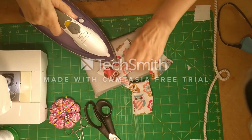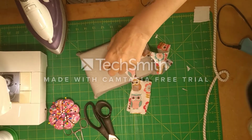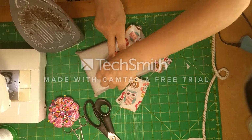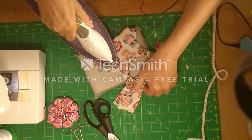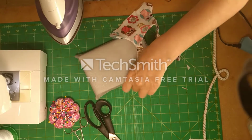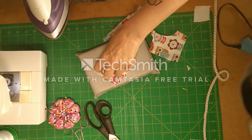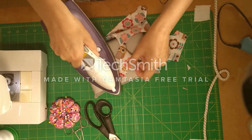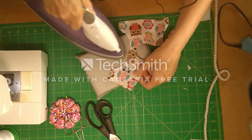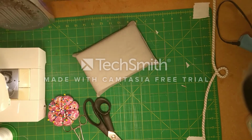Just get it laid out there. And I'm going to have to lay this piece out, and we're going to go all the way around. It's a nice flat edge. You see how lovely that edge is there? And again here. Just going to put that to one side.